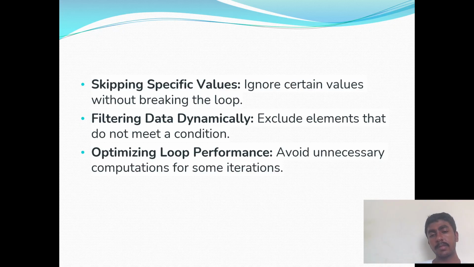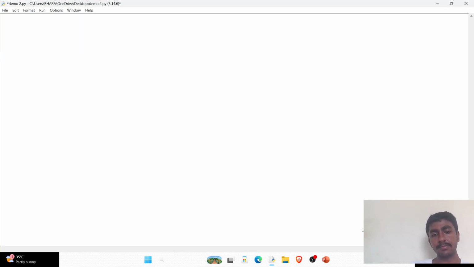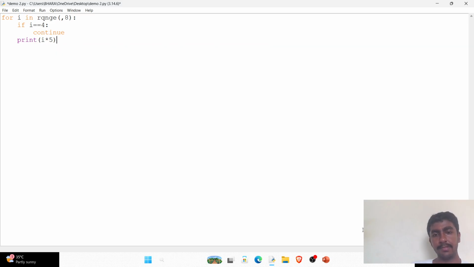So now pause the video and try running this one. for i in range(1, 8): if i == 4: continue, then print i multiplied by 5.